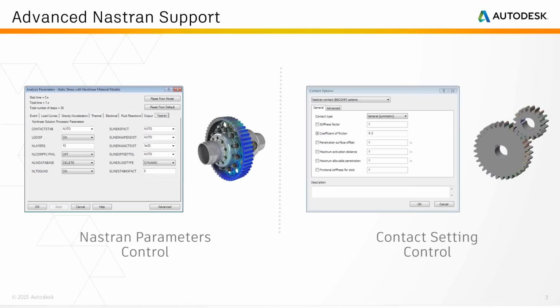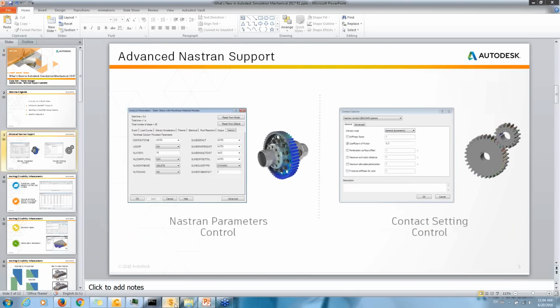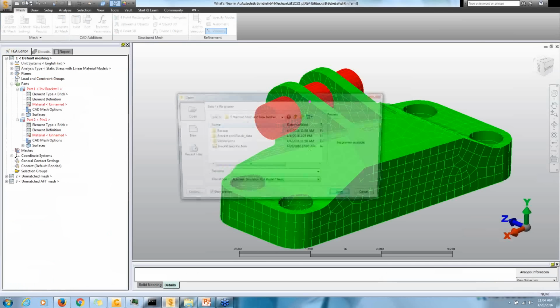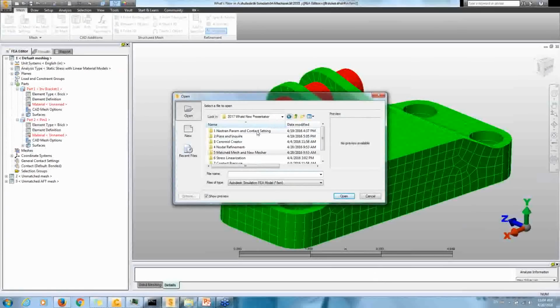We'll demonstrate all of this with different models right now. So let's go into the software, and Marwan will drive the software and give us an overview of what we're looking at.